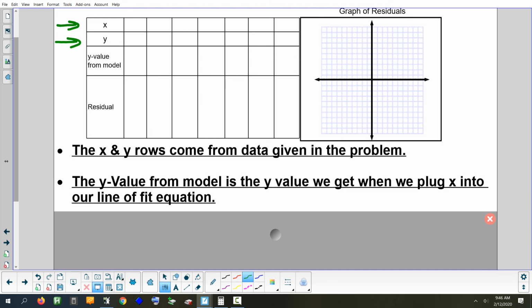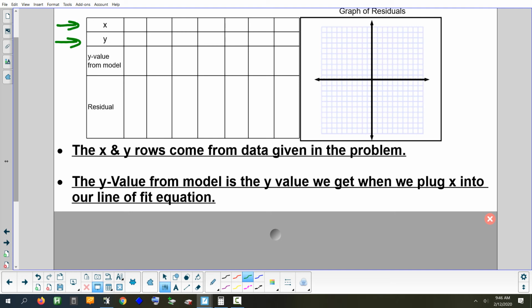How do you get the Y value from the model? In this section, you're not going to have to guess what the line is. Like in the last section, we just kind of estimated it by hand. You aren't going to have to do that here. I'll tell you the model. I'll basically say, somebody made a scatter plot, they drew a line in by hand, and here's the equation they got. They figured out the slope. They figured out the y-intercept. You're not going to have to do that.